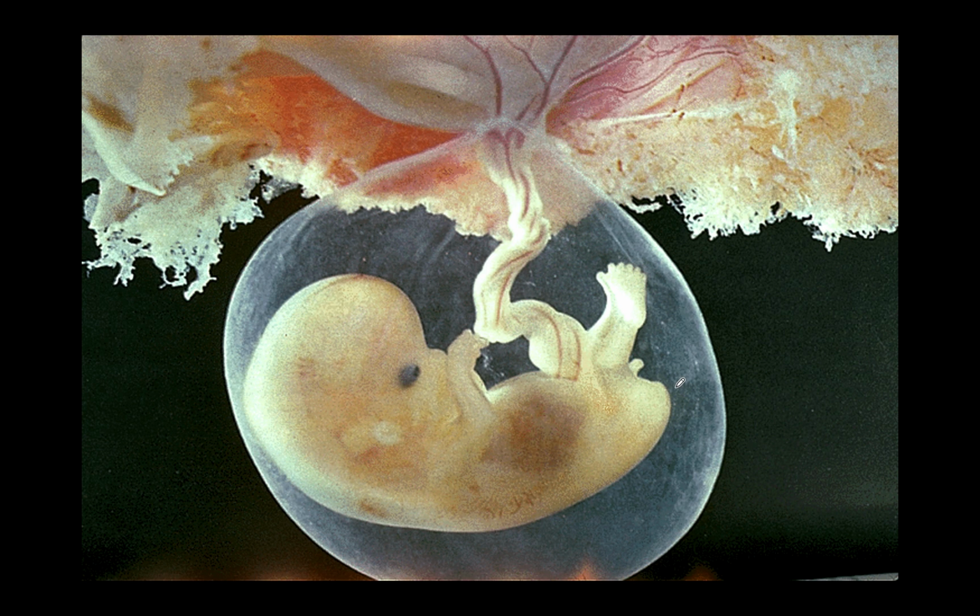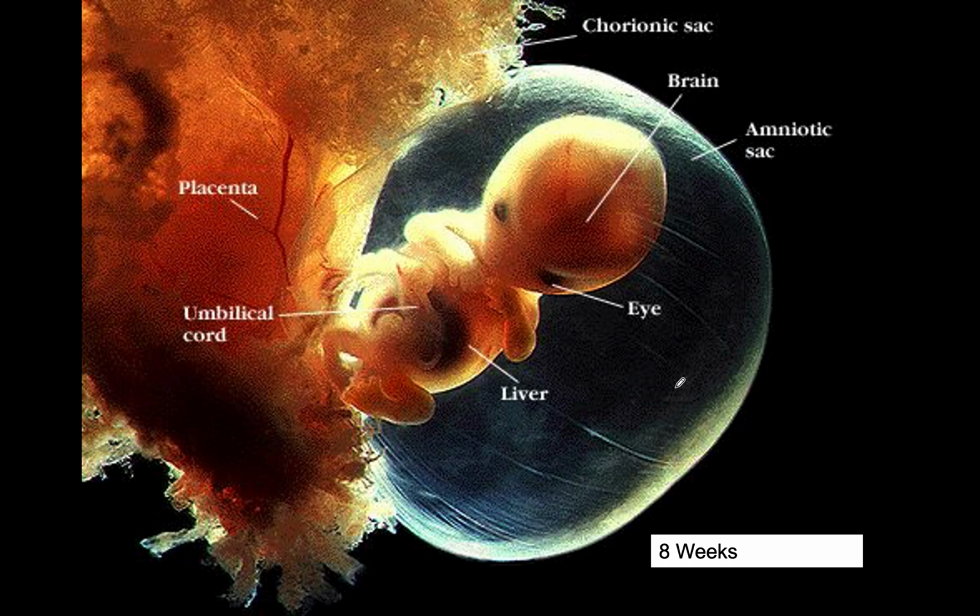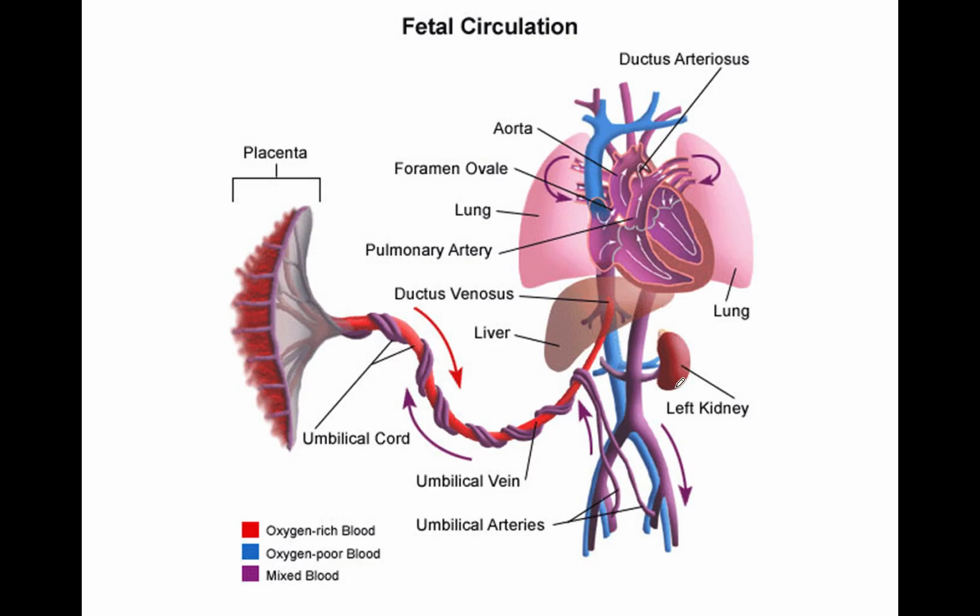These next few images just show the stages of fetal development. So at 5 weeks, 8 weeks, etc. The fetal circulation is adapted. This means that the maternal organs play the function of some of the fetal organs during the period of gestation.